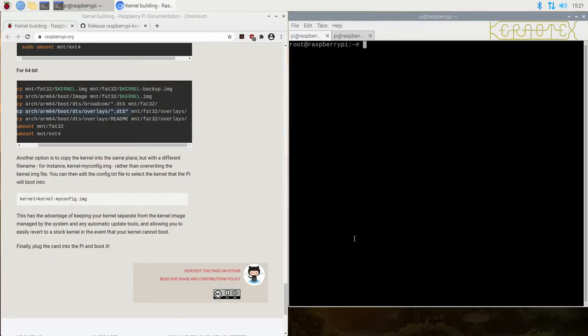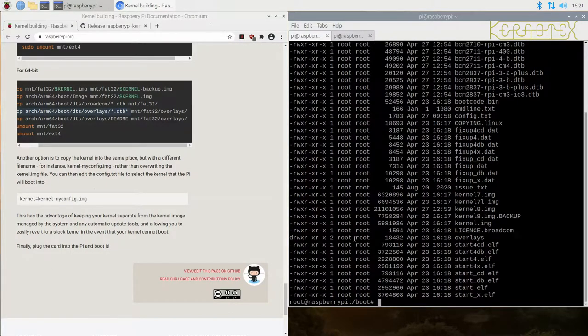So what I'm going to do, again, I'm in the Pi, basic Pi. It could be just that I've rebooted it or just started it. And I need to go to the boot partition, the boot directory. For those that didn't build the kernel, coming straight from the introduction, you'll see that the only difference is we've got a backup, which is the original kernel. That's the one that you'll be using, but it will still be called kernel8.img. And for those that built the kernel, as you remember, the kernel8.img is the kernel that we just built.